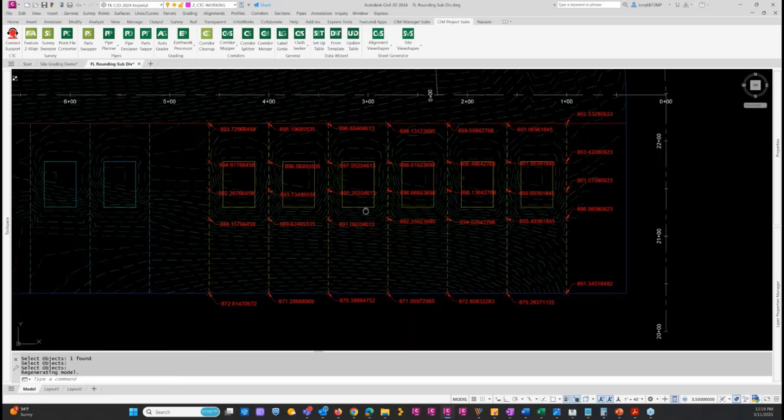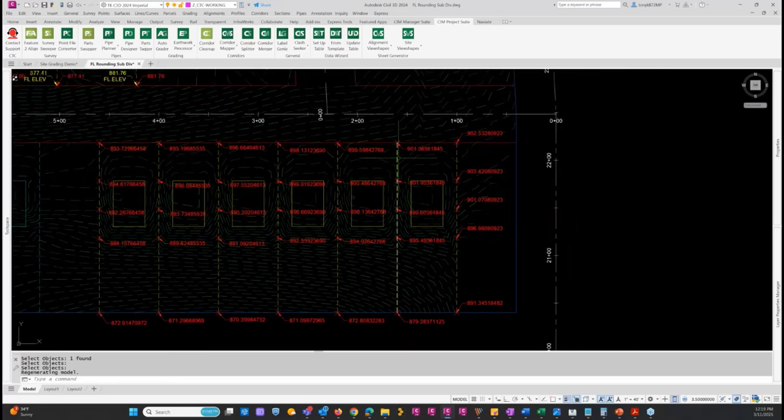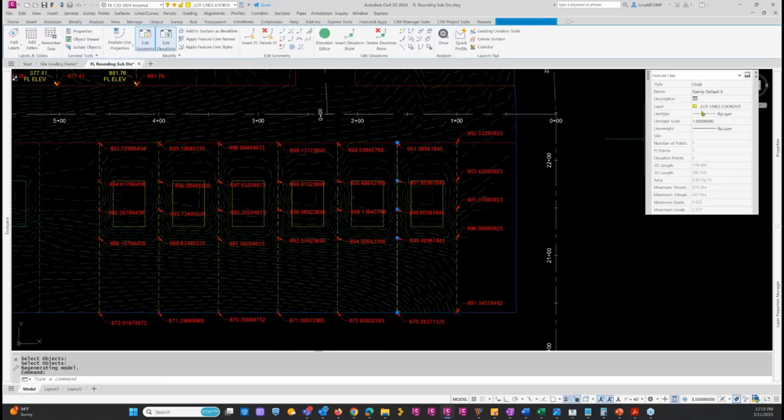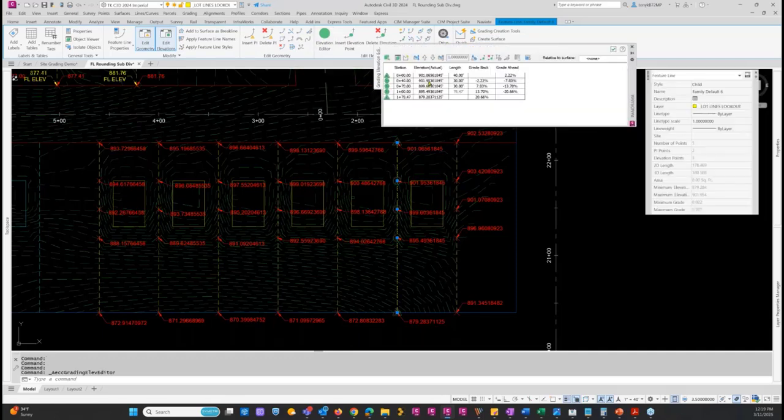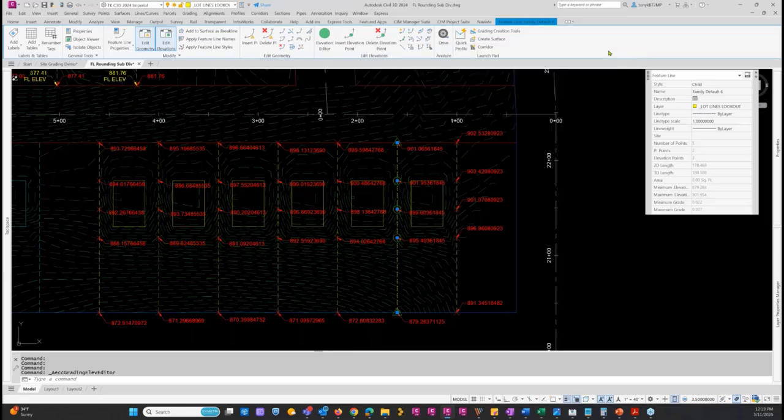So if I close that down and I highlight one of these, we can also see that if I pick it here, we can see the name, the layer, everything is a regular feature line. If I look at my feature line editor, I see I've set this to 8 places for demonstration to show you the rounding next, but we can see that right there. So it's just a regular feature line.